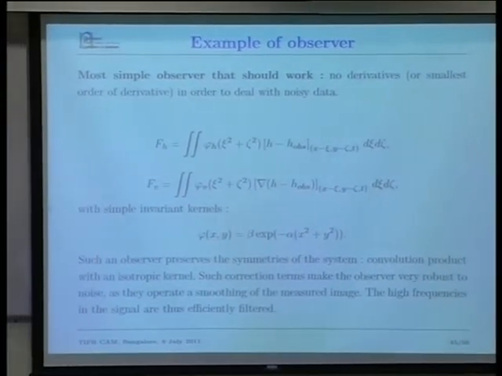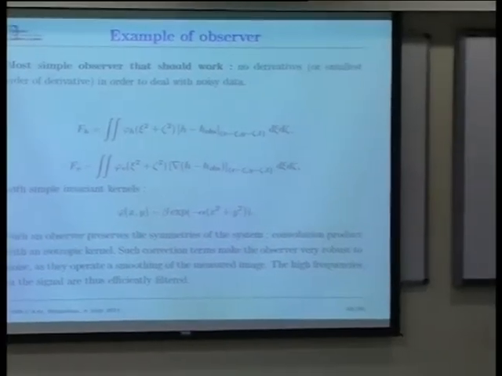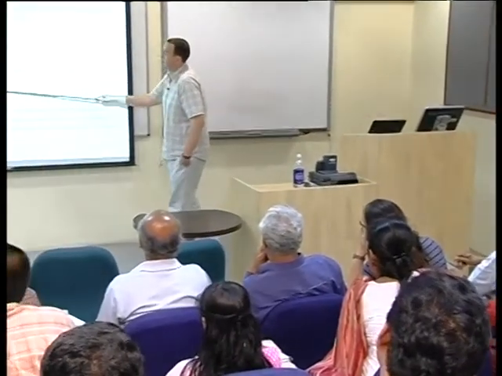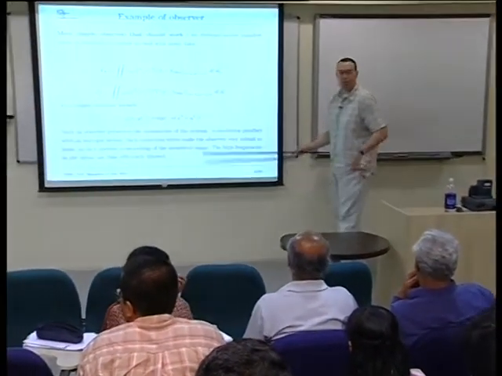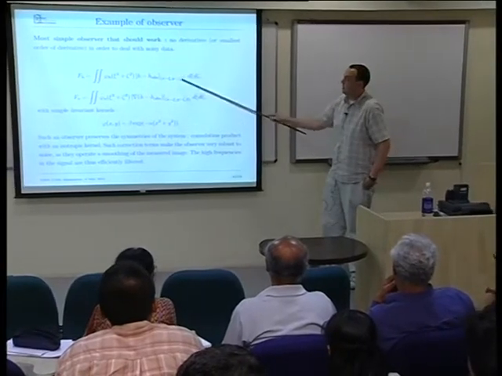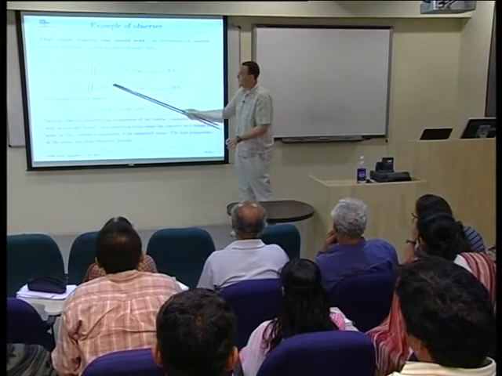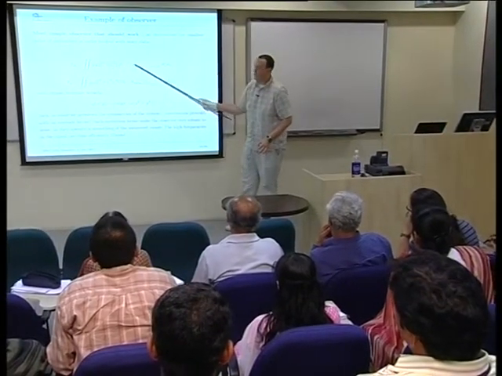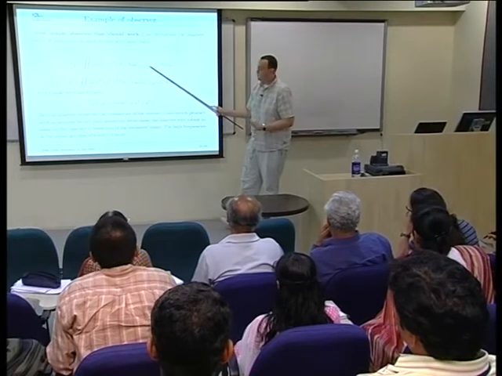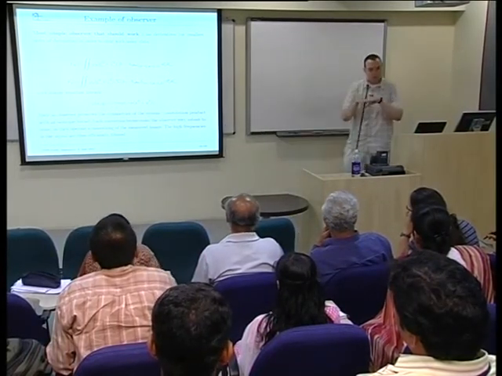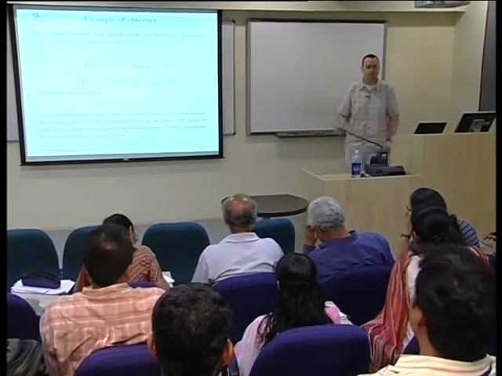Yeah. What was the question? How do you choose alpha? Ah, what sort of width of your filter? So if you take alpha very large, this will be simply a direct function, simply at the origin. So this will be simply the standard nudging. At a given point, you only correct with h minus h observed at this point. And if you take a smaller value, then you have a small Gaussian.